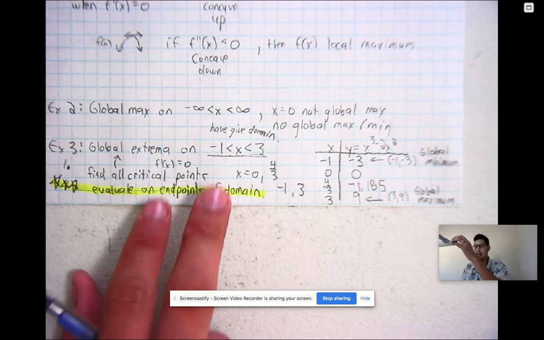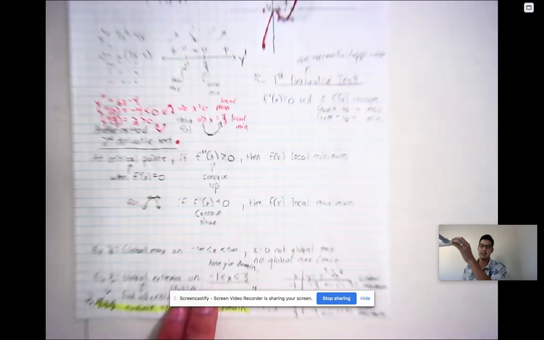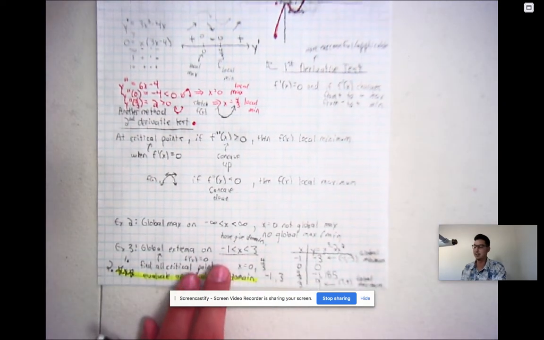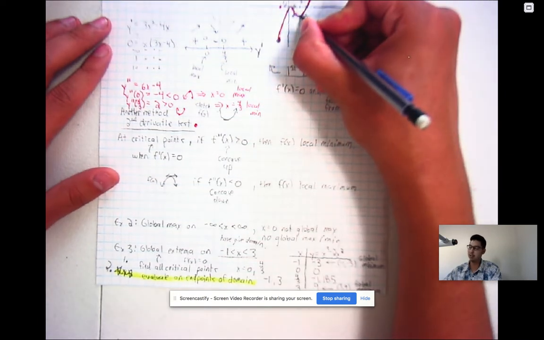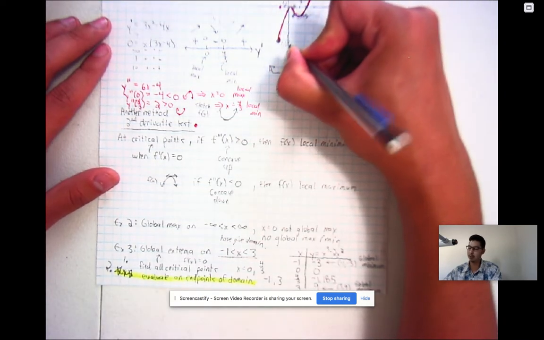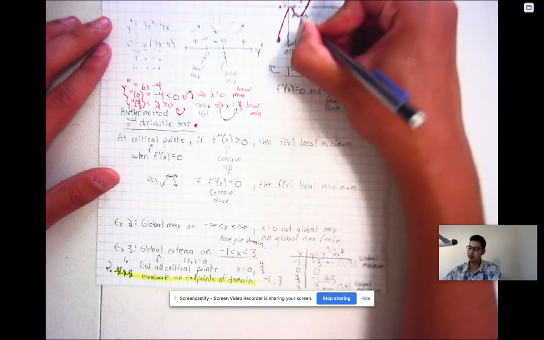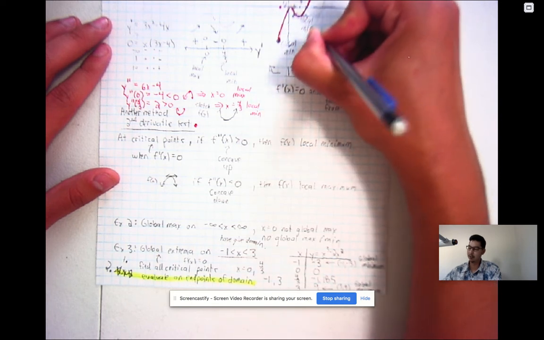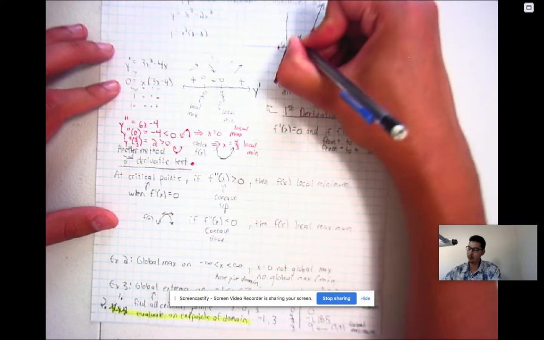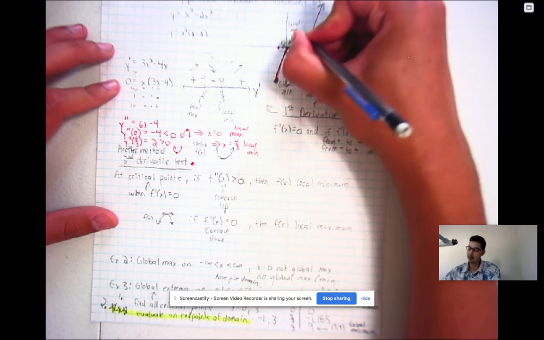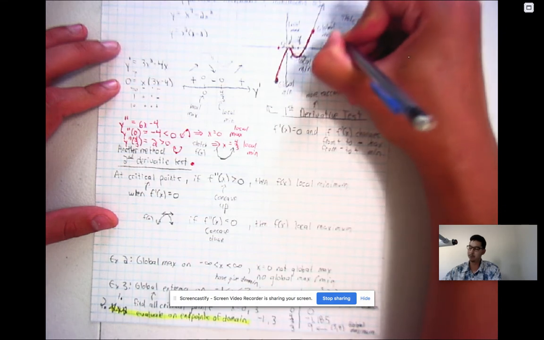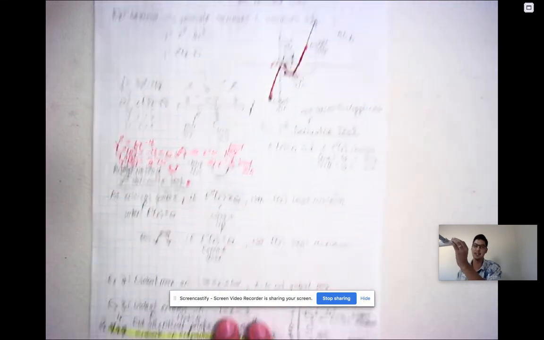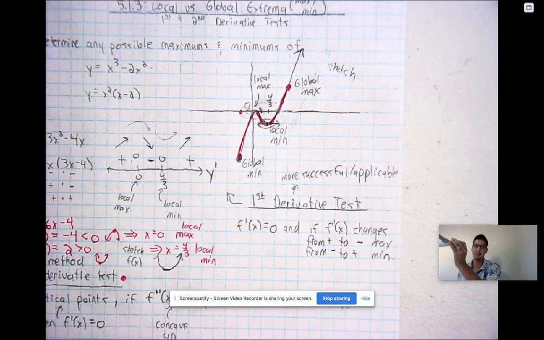And lastly, to piece it all together, you can see it on the graph. Clearly, this point right here is a lower y value than this point here. So there's your global min, and that might be a local min. And on this domain, you have your local max, but on this domain here was your global max. All right, and I don't know if you can see that, so I'll zoom in and end on that point.